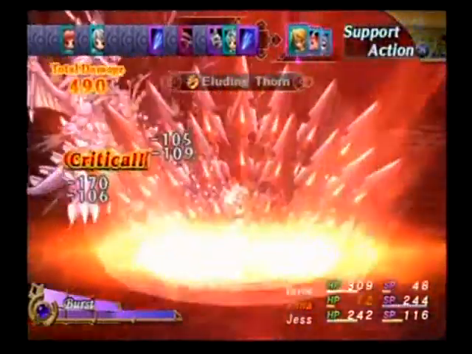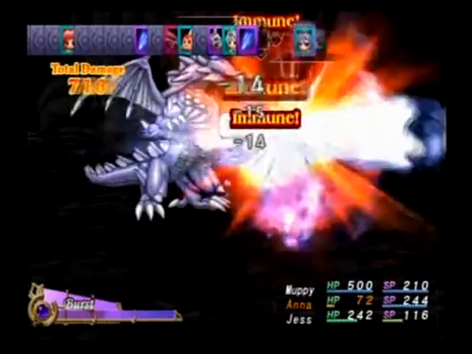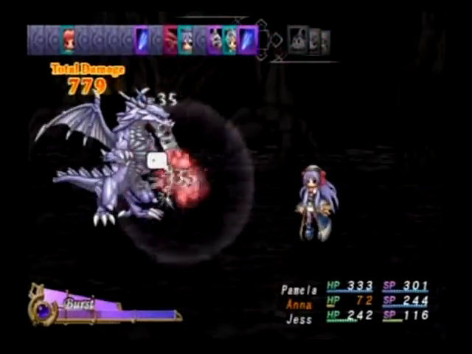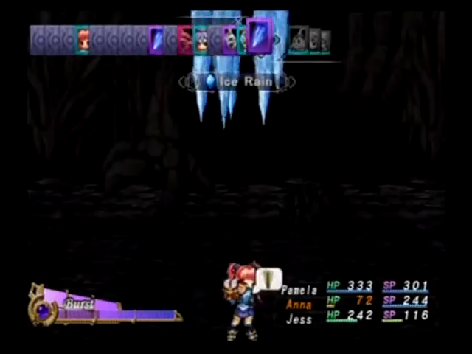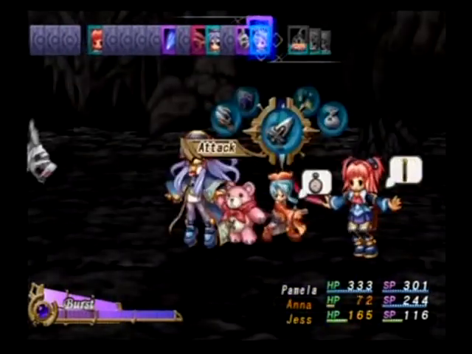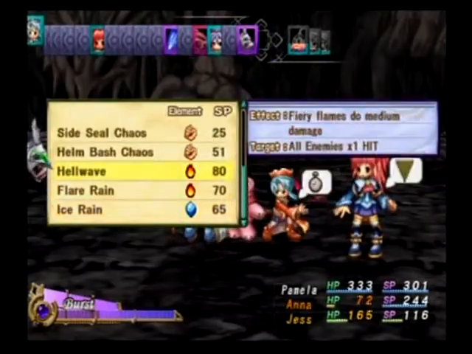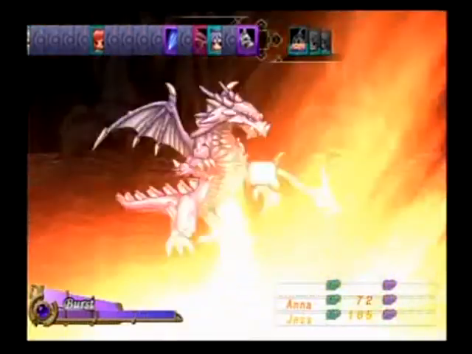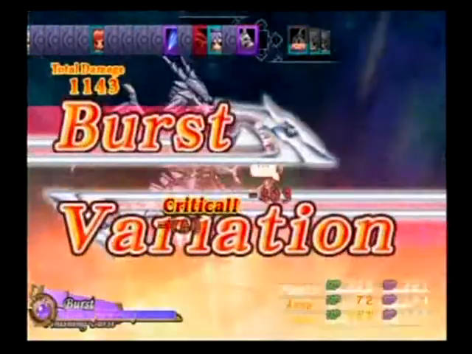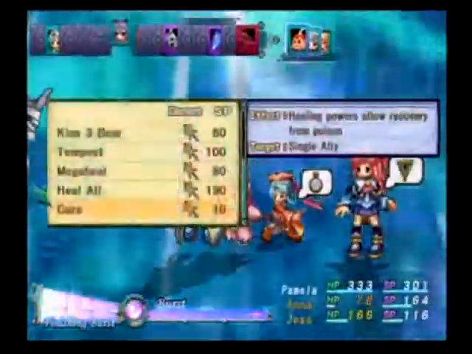Yeah, seal him off. And he can even sleep in that seal. That's a lot of need. Let's do another Hell Wave, since they're both weak. Be prepared. They don't need the burst, but trigger quick. I can switch. What? Tempest?